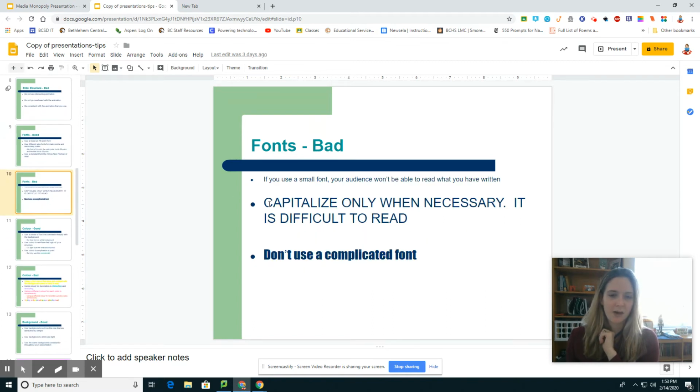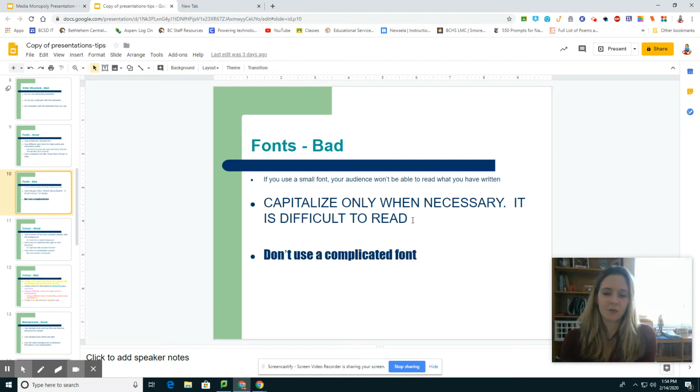Okay, so if you capitalize all your text, think about that as a viewer. That's like, oh my gosh, someone is shouting at me. That's what it appears like when you see that on the slide. So therefore, do not capitalize every word, only if it is maybe a single word that you're really trying to get home to your audience.